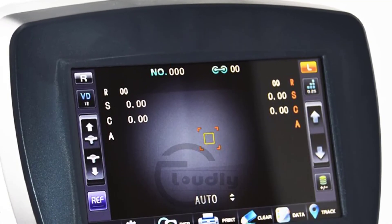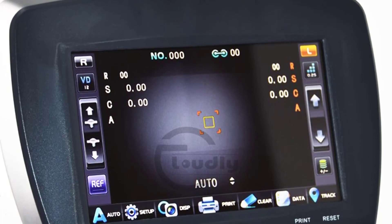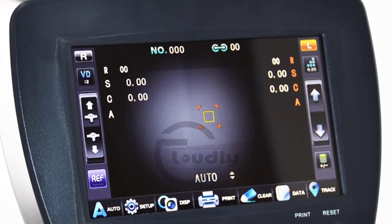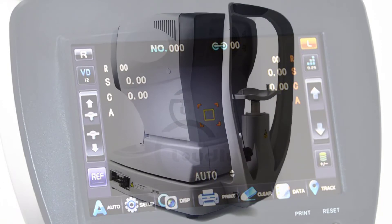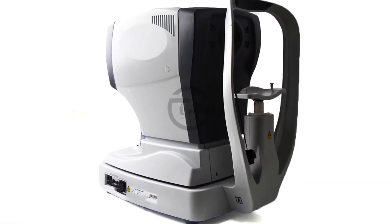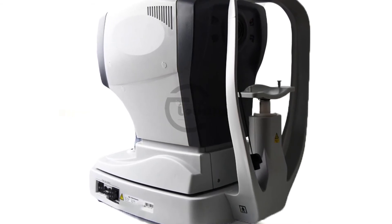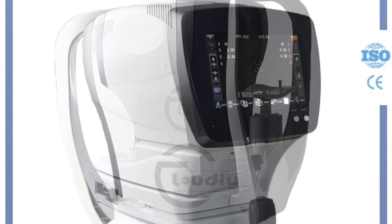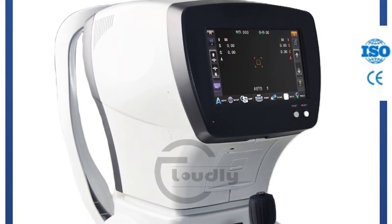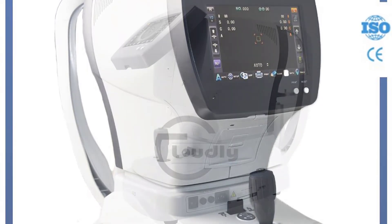Its power supply is AC 110V/220V. Its keratometer can measure onset of myopia, hyperopia, and astigmatism. It is a hand-held device that is perfect for all eye care professionals, especially optometrists, ophthalmologists, and medical optical product suppliers. It features a high-quality lens with a range of 3.00 to 6.60 and achieves high precision and accuracy. It is easy to use and requires no maintenance.